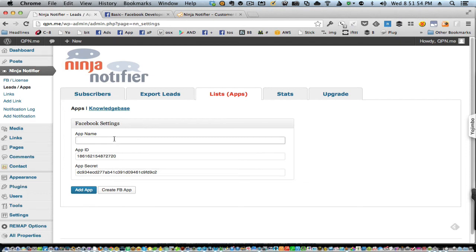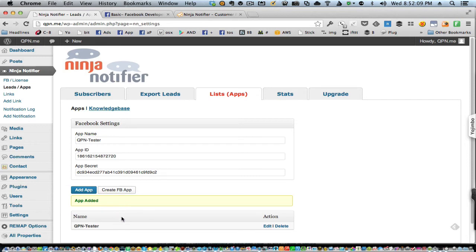In the top box, the app name needs to have the exact same name as we have on Facebook. So that was App Tester. Otherwise, it won't work. Then you just hit the Add App button, and our app is set up there.